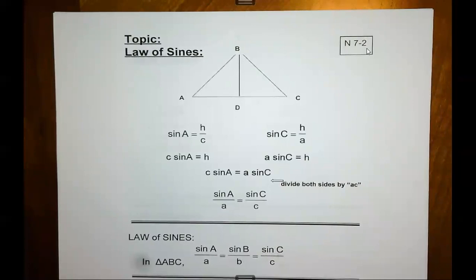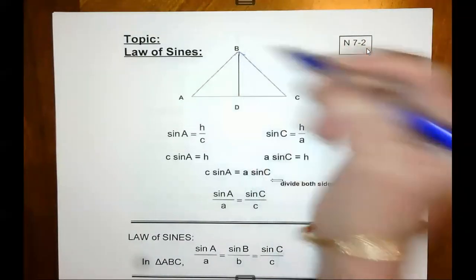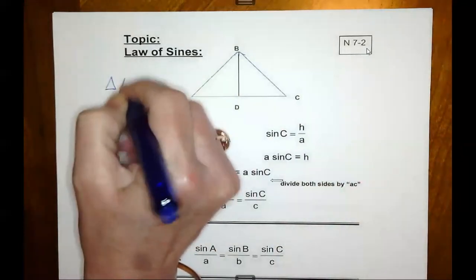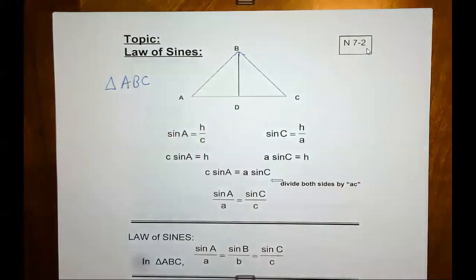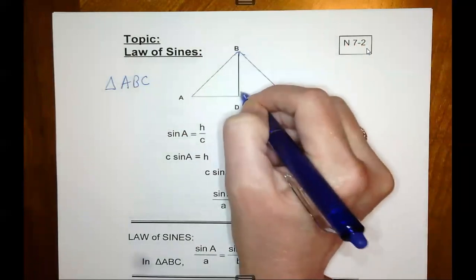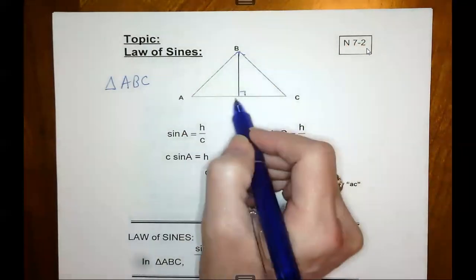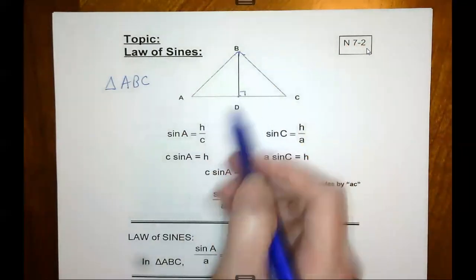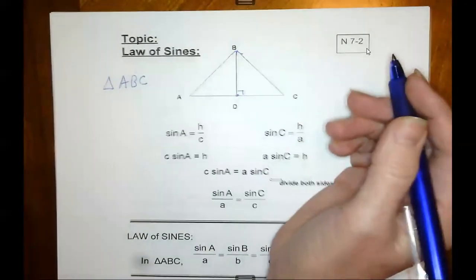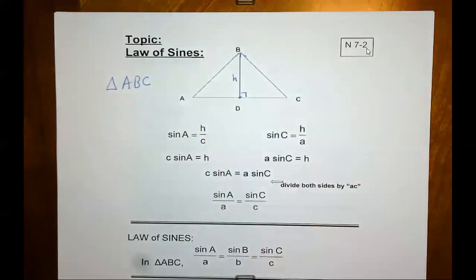So what this says is that in a triangle, and it can be any triangle, and it can be a right triangle as well, any triangle. So in a triangle ABC, if I draw in the height from one of those angles, and it does not matter which one, then that height is always perpendicular to the other side. This one looks like it bisects. Again, it does not have to bisect that side. So it might, but it does not have to. But I'm going to label this side h.